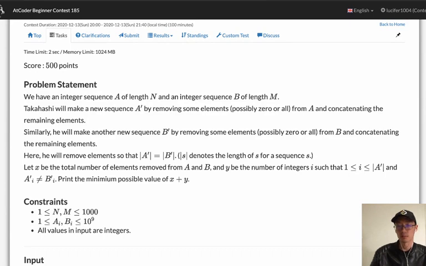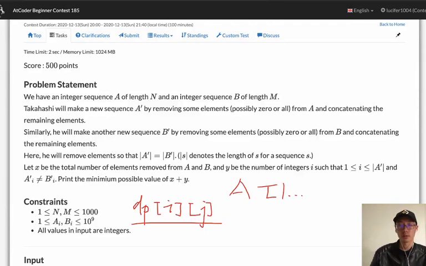So suppose we have dp i j, denoting the minimum cost if we operate on A1 to Ai and B1 to Bj, and we want this cost to be the minimum.